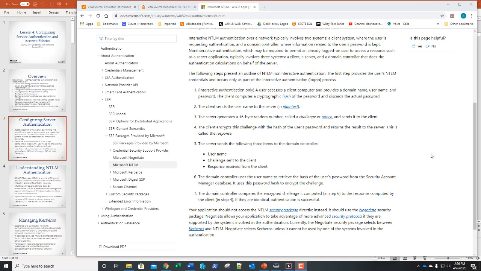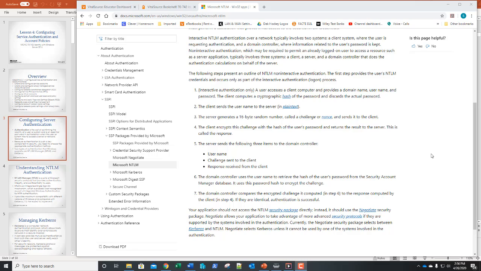So here are the steps that present the NTLM non-interactive authentication. And the first step provides the user's NTLM credentials and occurs only as part of the authentication process. So step one is the user accesses a client computer, provides domain name, username, and password. And this is in the case of authenticating to a domain. When you type in that password, the client computes a cryptographic hash of the password and discards the actual password.